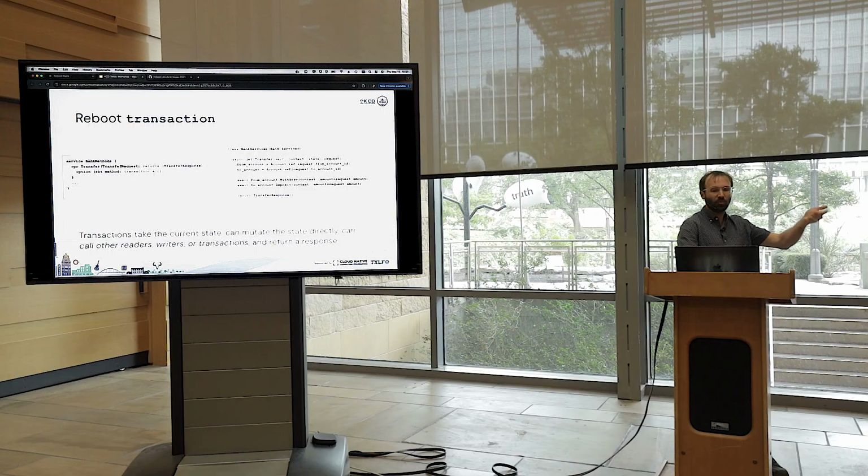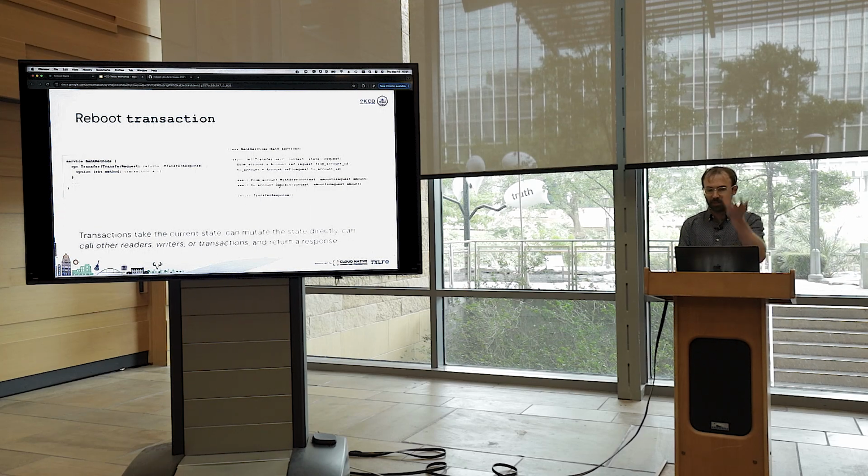We saw readers, we saw writers, transactions is one of the last ones. And it lets me write this really, really simple code. So now I can write the code that I wanted to write where I can get references to these other account types. I can call withdraw, I can call the deposit, and either both of them are going to have executed and the money will be moved, or none of them will.